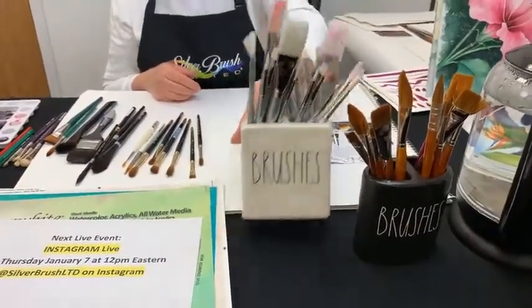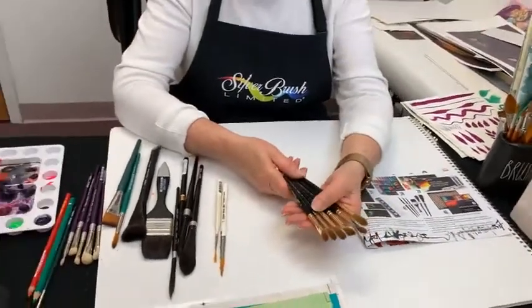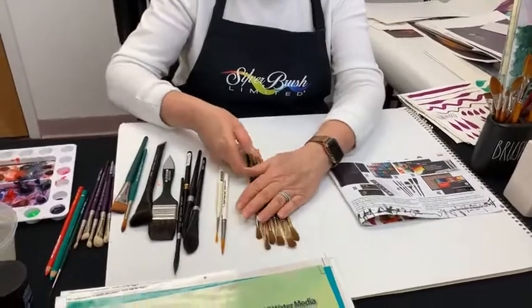So what do I have today? I have Silver White and Golden Natural — you can see my new little brush holders, which are brand new. I'm also going to show you one of the finest pure red sable series in the world, our Renaissance series. People are still buying pure red sable brushes, and ours are extremely reasonably priced. We also have Black Velvet, Crystal, Crystal, our new little mops from our Silver Silk series, and Ultra Minis — all of these can be used in watercolors.